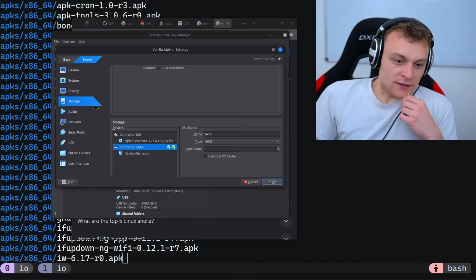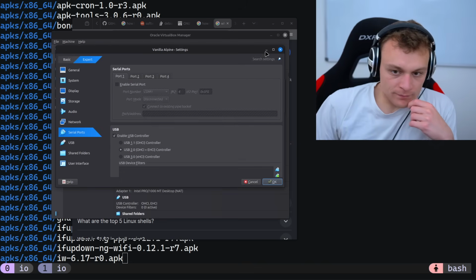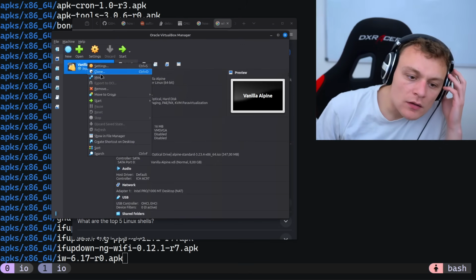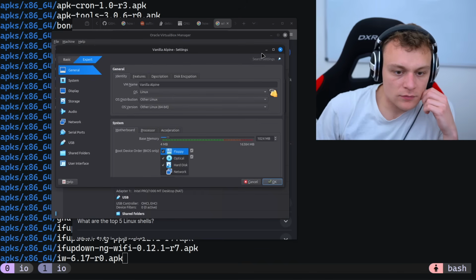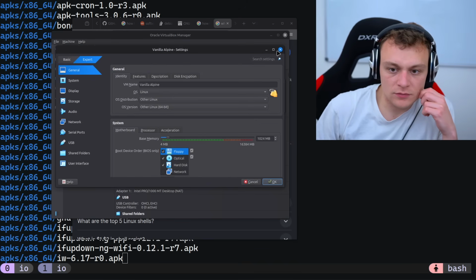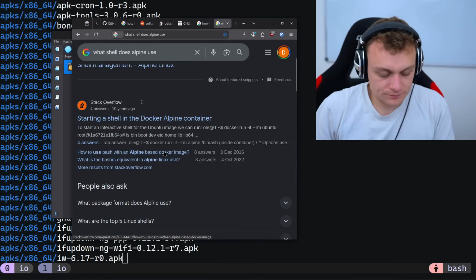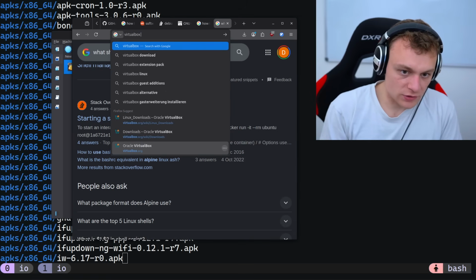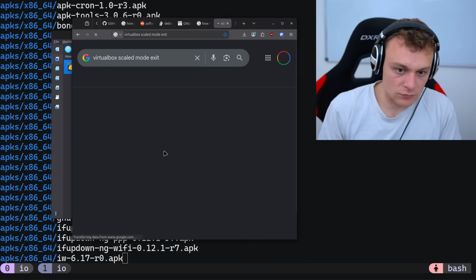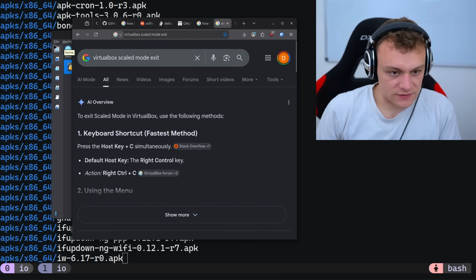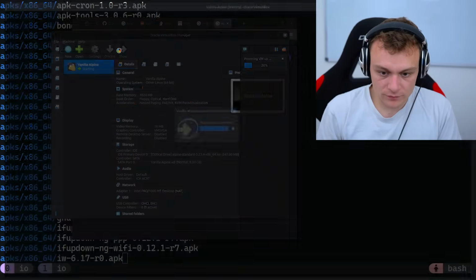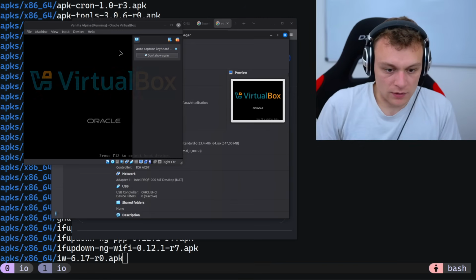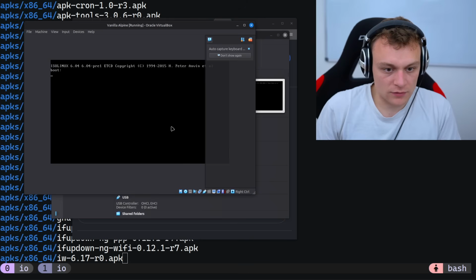No. Basic. VirtualBox scaled mode, exit, host key and C. Okay. Fine.